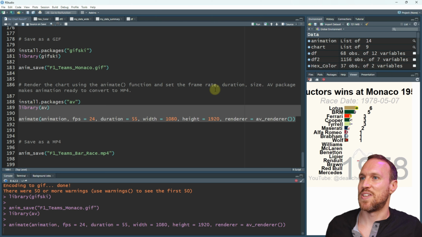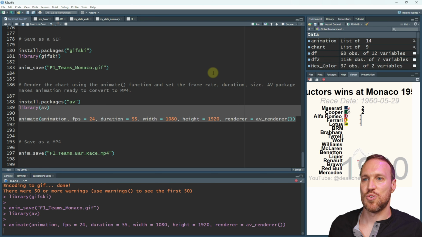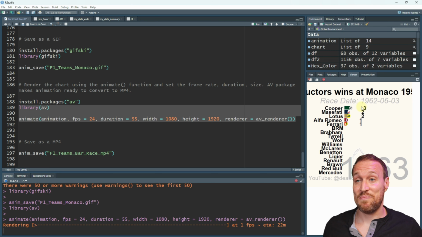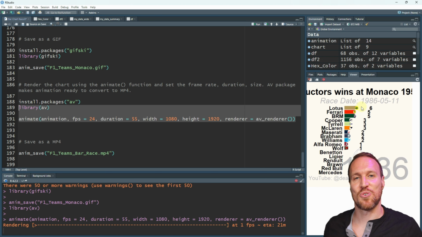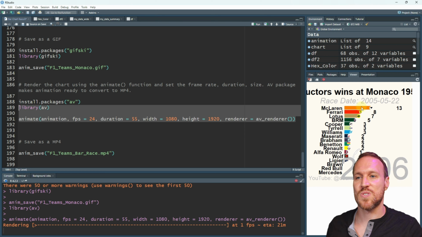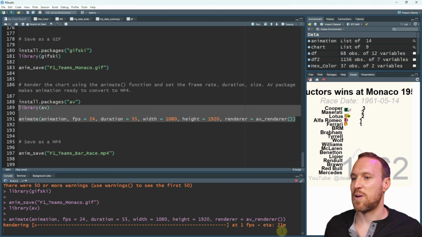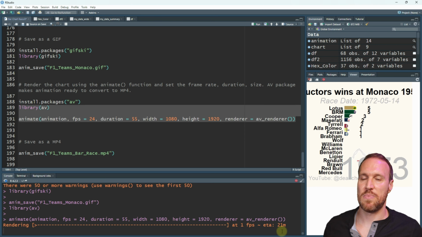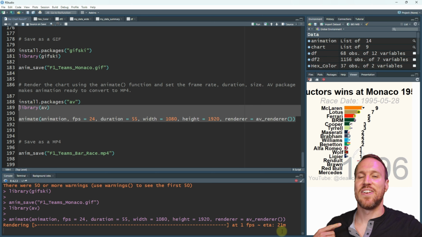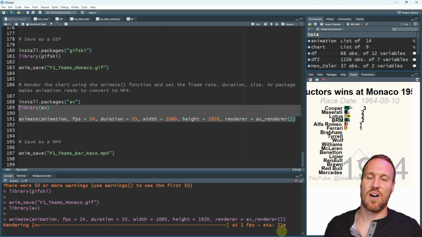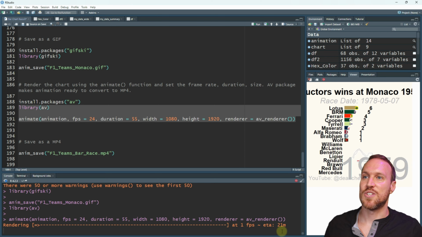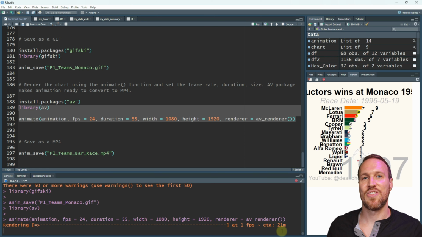But if I just run this now, it will render the actual bar chart. It'll be a lot bigger, but it will make more sense when you see it, and it will look exactly like what you saw at the start of the video, or if you've seen my short, it'll be exactly in that format. At the moment it's saying it's estimated at 21 minutes. Once it's done that, it then does additional rendering by percentage, so we're probably looking at about half an hour. Because of that, I'm going to speed up so you can just see the final outcome.